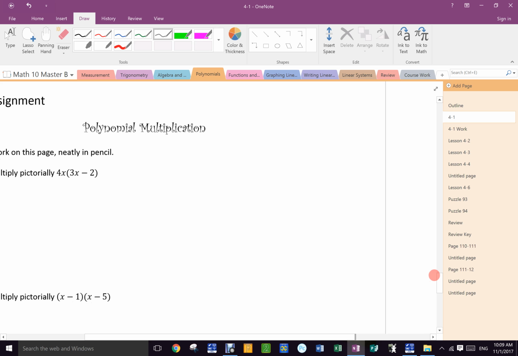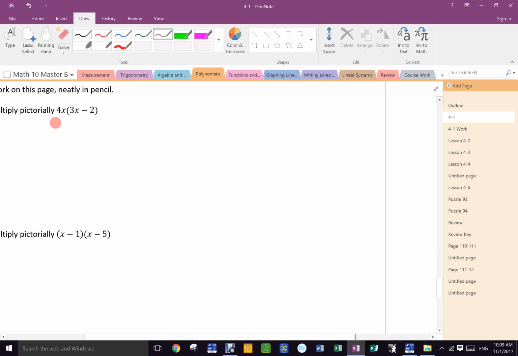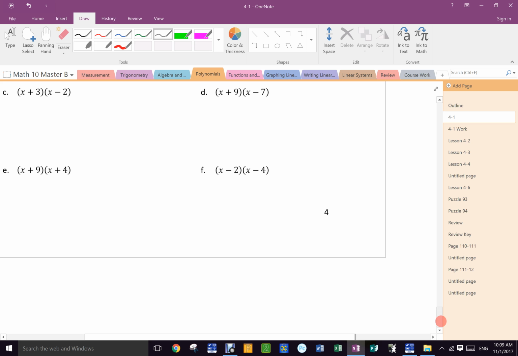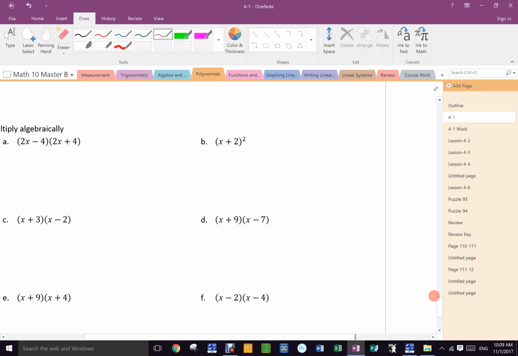Your work is whatever page the next one is. It says assignment, I think. It's not an assignment. It says draw a picture. I don't even care. You can do it algebraically. Just, can I see your book? Because my book is different. Thank you, Noah. You guys are doing 122. Let's do 122 to 124. But there's going to be some things there that trick you, so be careful.